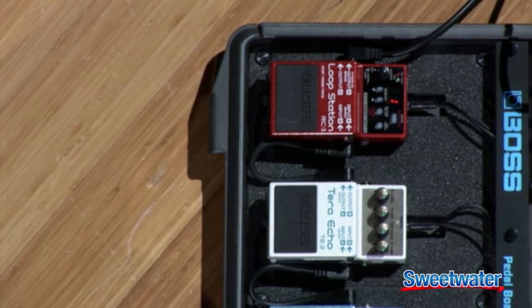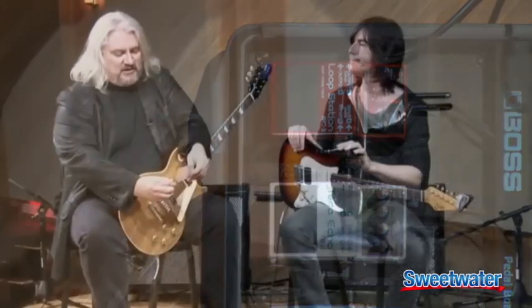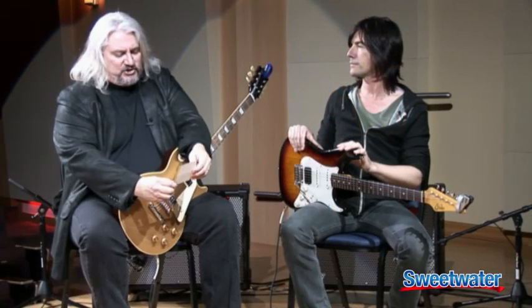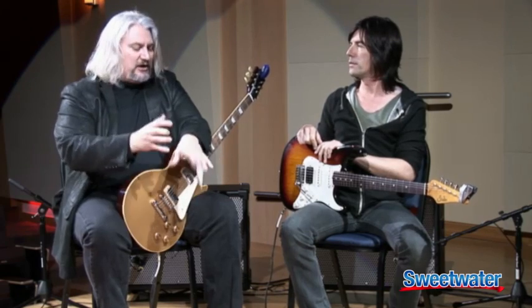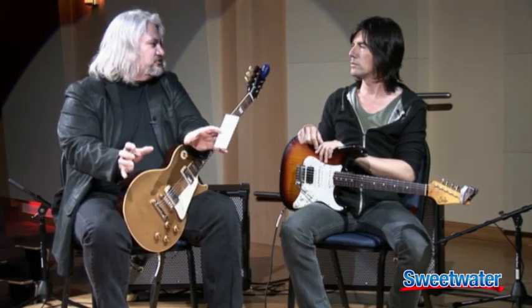What's happening over here? All right, so we have some questions. The question is, we mentioned the loopers, and which ones are available. Well, there's the RC3, which we have here, and there's the RC30 and the RC300. Right. So 3 different levels of Boss loopers there, depending on how much control you want at your feet, how many foot switches you need, and how many loops you need at the same time.